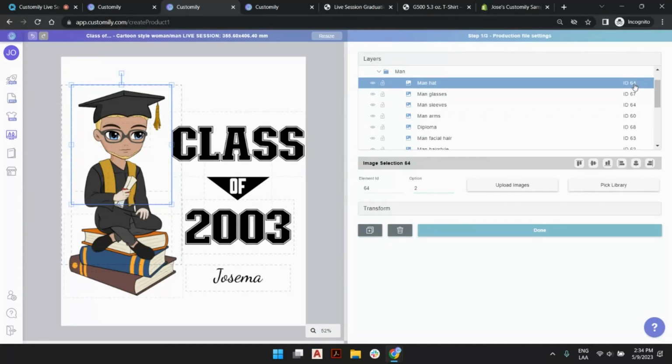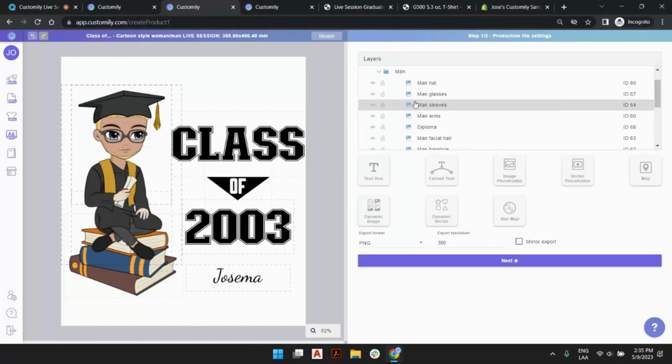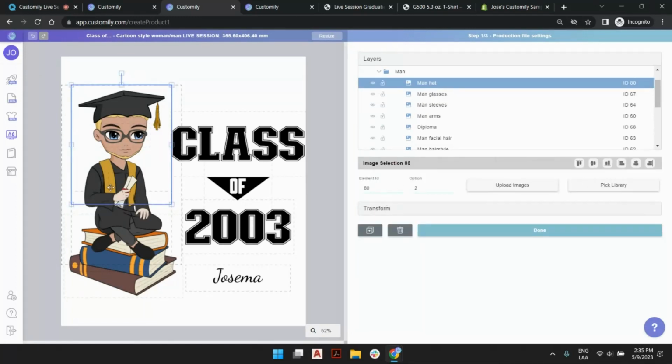That means that whenever you select the man or the woman, the clothing will be all together. So these three items will show up by default because they have the same ID. So they are all selected at once. And I want the hat to be something different. So I'm going to change this to a unique ID called 80, for example, right? That means that it's going to have an independent behavior now. It's not going to show up with the rest of the clothing.